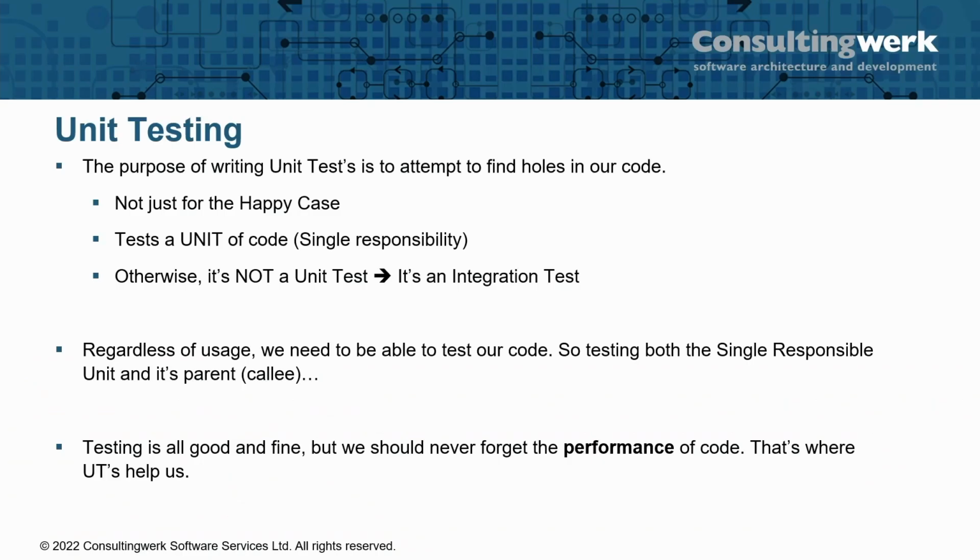It's going to do what the customer wanted, which is the key element on anything that we do, because at the end of the day, the customer pays our bills or our salaries. And the other thing with a unit test, there's two parts. A unit test is testing a single piece of responsibility. That's where the term unit test comes from. If it's testing something which has multiple responsibilities, then it's an integration test. So if we're testing a process, that's an integration test. If we're testing A plus B or 1 plus 2, that's a unit test. So many people get that wrong.